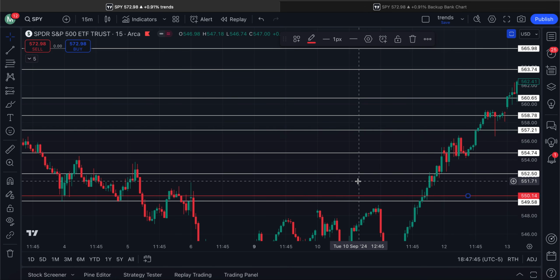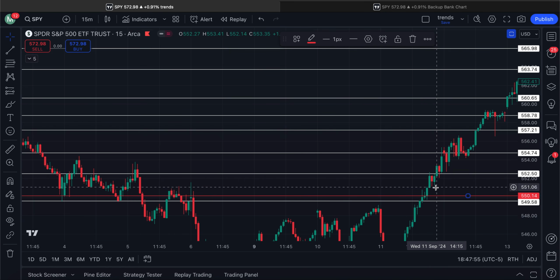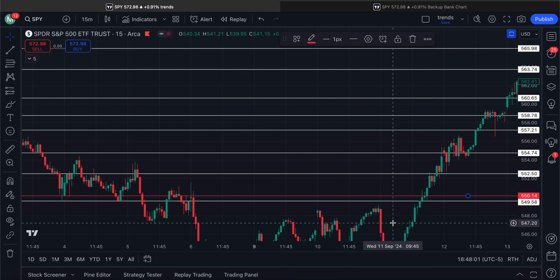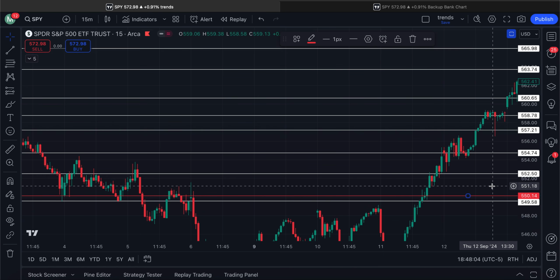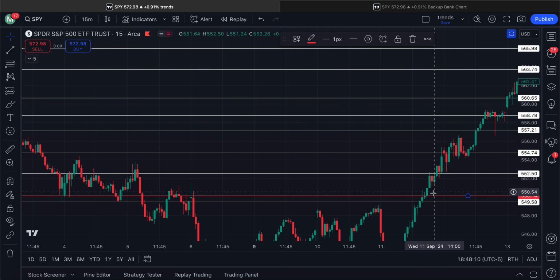I usually use my red levels when I'm playing FVGs, inverse FVGs and stuff like that. In those cases we're trending in one direction or the other, and I'll try to find a clear explanation of what I mean by that in a bit. With FVGs, we usually like to break above, and I use the FVGs when they line up really well with the levels.